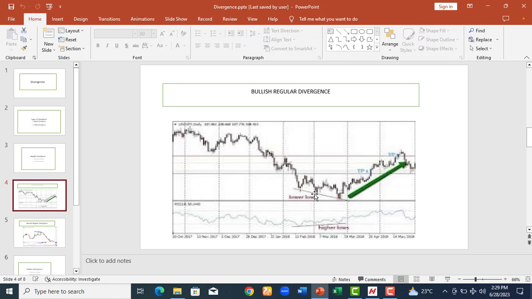So at that particular time, you can use anything, your trend line, anything to spot the difference, but it's very easy. You see price making lower lows and the oscillator making higher lows. I believe by now you know what I mean by lower lows and higher lows. If you don't understand, do well to watch the video on types of market. So price will be doing lower lows, while the oscillator will be doing higher lows.